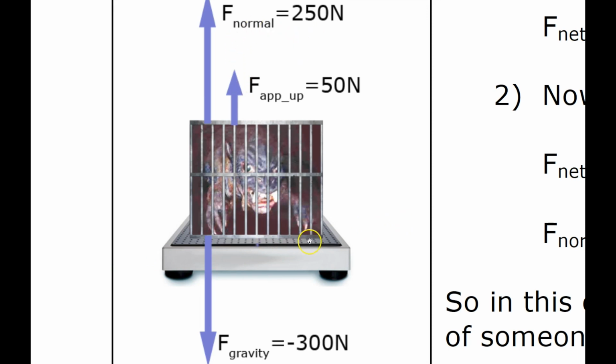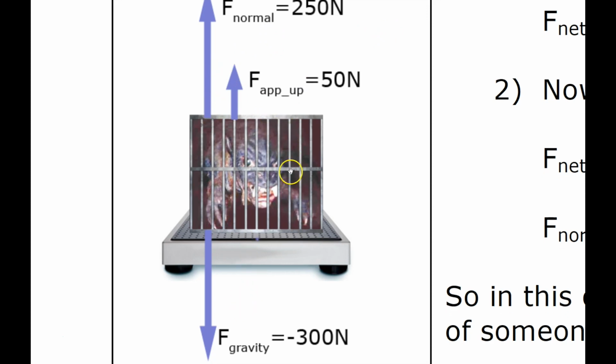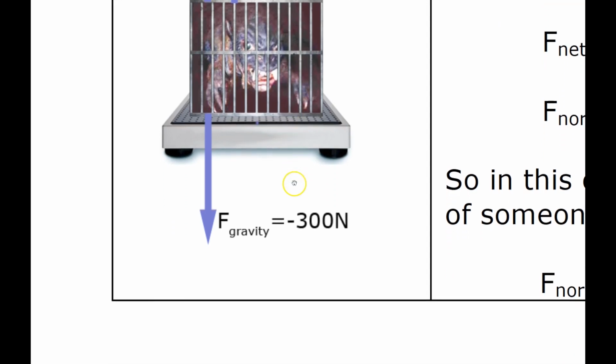Of course, does this mean that the chupacabra weighs 250? No, it just means that the scale has this reading because its force of gravity, its weight, is on the scale. Someone's pulling up with 50 newtons, leaving 250 newtons on the surface, and that surface responding in kind with 250 newtons. All right, another situation.